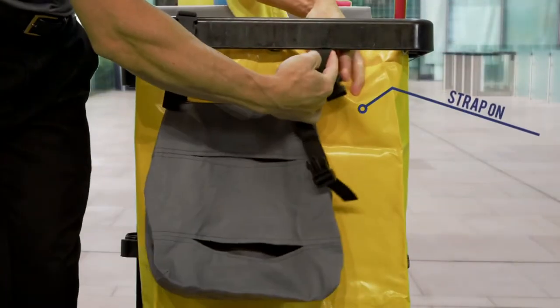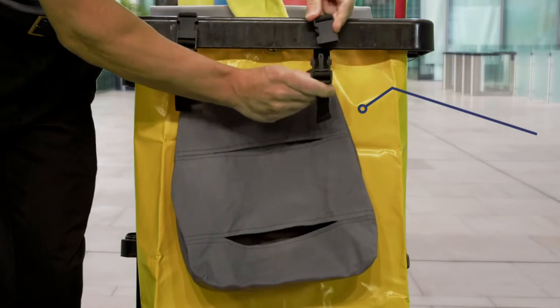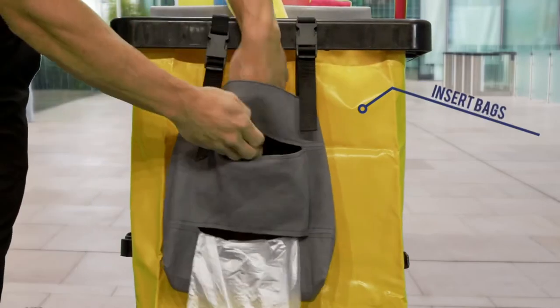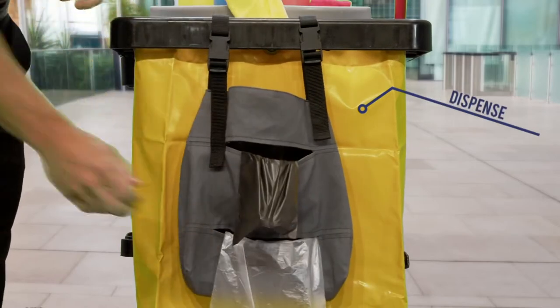Simply strap the tea bag to any trash can with a handle or janitorial cart and use the adjustable handles for a perfect fit. Insert your rolls of trash bags into the pockets and dispense with ease.